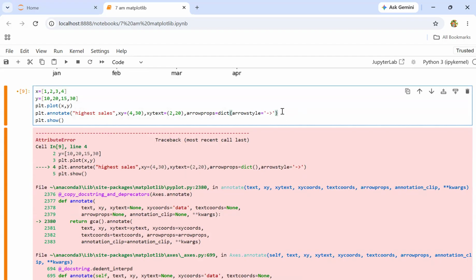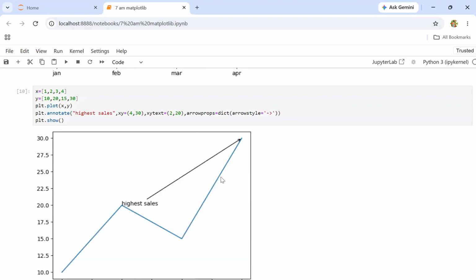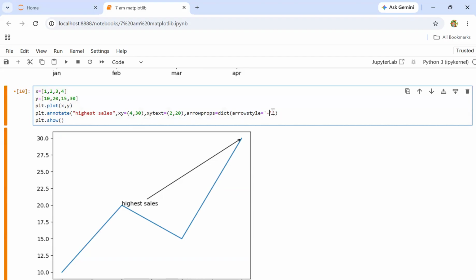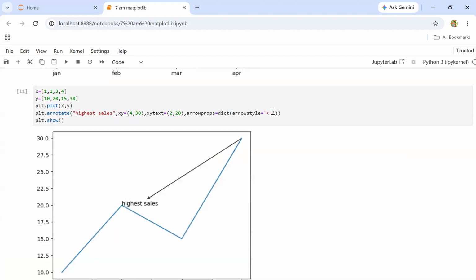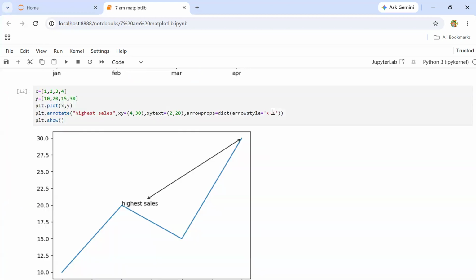In this, you have to give this arrow props. So you would be getting it like this. In this way also you can give. That point is the highest sale. Suppose if I wanted to give the arrow in both directions also I can give.